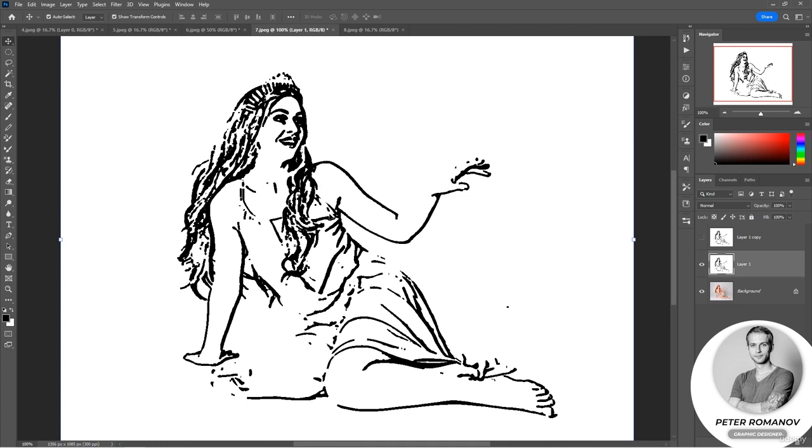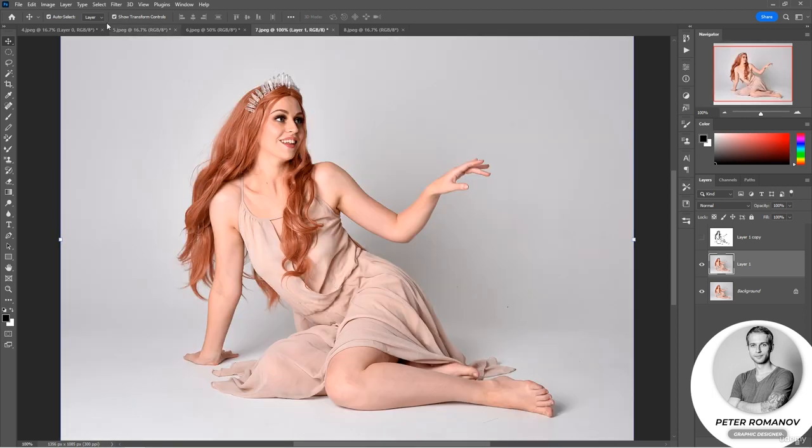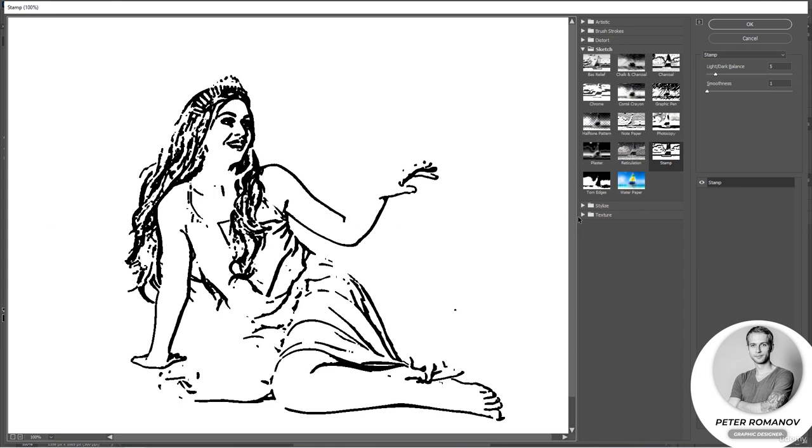But it's applied with the same settings that I had before, which doesn't quite suit me. So I cancel and go to the filter gallery again. Later we will find out how the settings can be adjusted more flexibly, but for now I will not talk about this in order not to overload you too much. So I choose the filter gallery not from the top, but in the filter list itself.